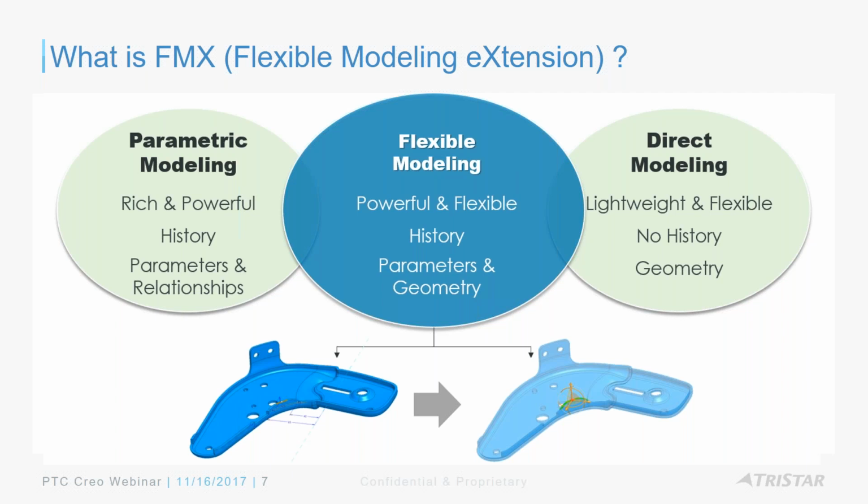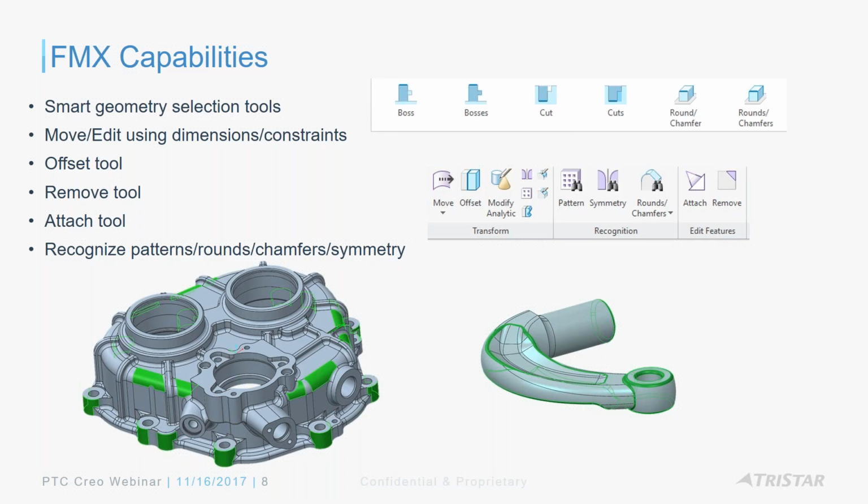For Creo Parametric users, you're within Creo, you're not going to another tool. You can make a quick and flexible change by selecting the geometry instead of selecting the feature, right? Sometimes you may not even have the feature to select, right? If it's a very old file, it has outdated design intent and you would like to still make a change. That's when flexible modeling might be very helpful.